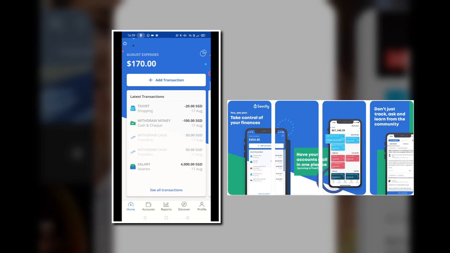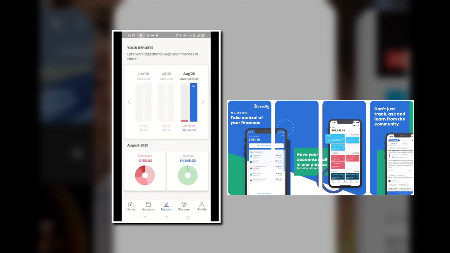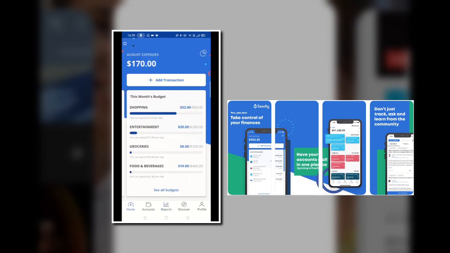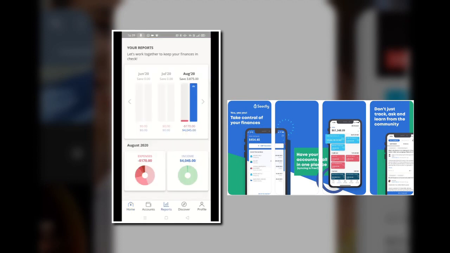So with this overview, every month you can check the report here. What are your expenses? What is your income? It gives you a sense of how much you save every month as compared to maybe the previous months. And if you think that your savings are not enough, then you might have to adjust your budget accordingly so that you can save a bit more, or you work hard, get more income, salary, then you can see yourself getting more savings in the next month or so.